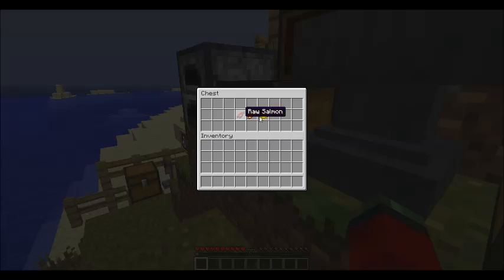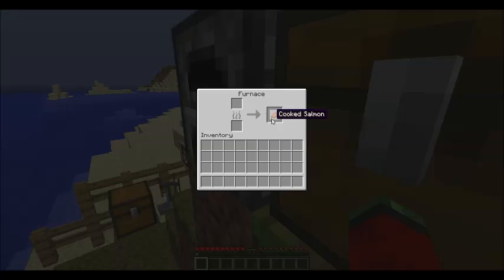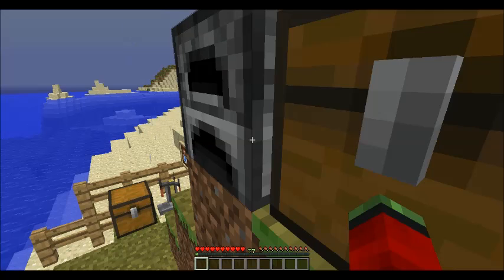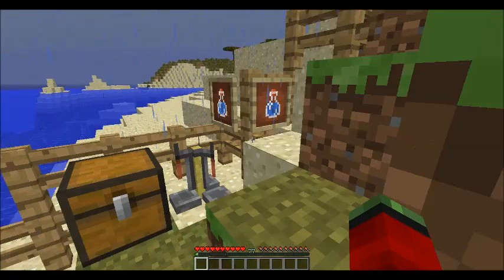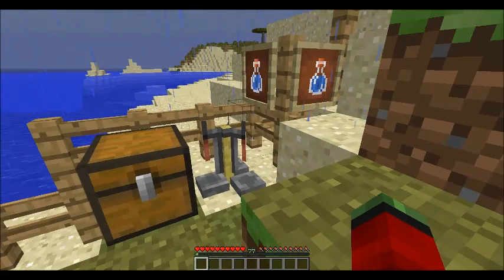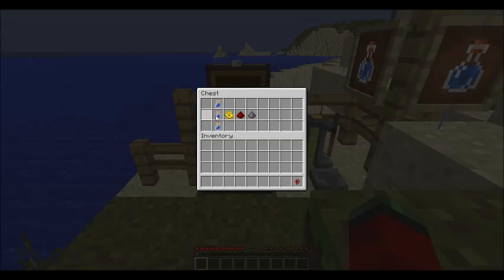Now, as well as this, there are three new fish added into the game. There are raw salmon, which can actually be cooked, as I'll show you in a second. There are clownfish and the pufferfish. Now, cooking the salmon will increase the amount of food that you get in return for only a little bit of furnace time. Now, keeping with the idea of fish, pufferfish can be used for a new water-breathing potion.